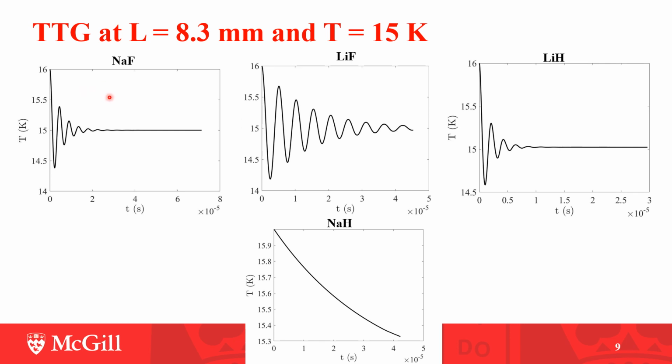So we can see a good sign of the second sound in these three materials, the sodium fluoride, lithium fluoride, and lithium hydride, at 15 Kelvin and 8.3 millimeter. However, we didn't find a second sound in sodium hydride at these conditions. And this is also as we found in the Gars conditions. So we found a good match between TTG and Gars condition.